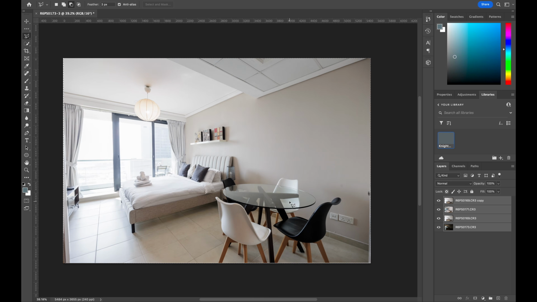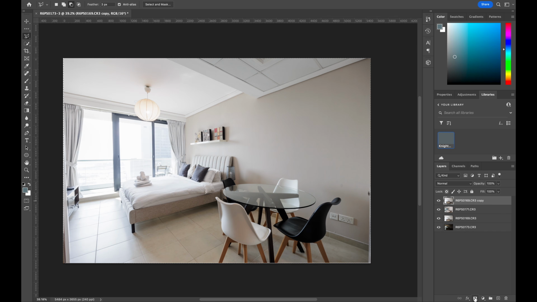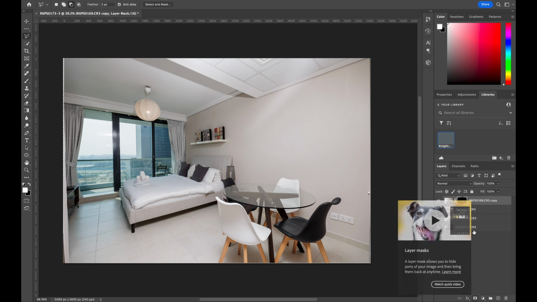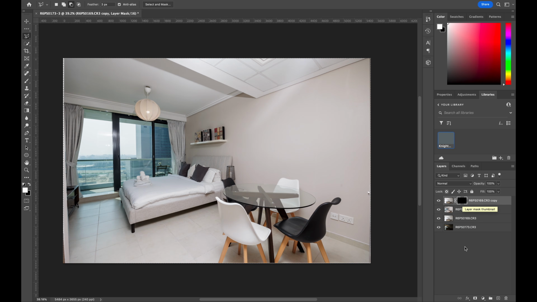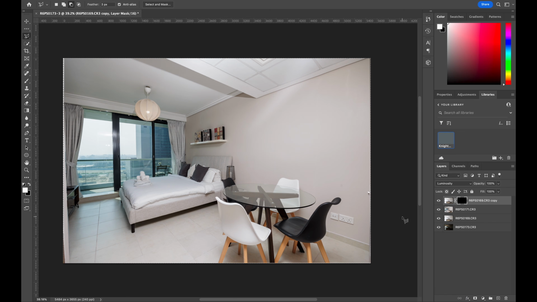Okay, perfect. So now we want to just highlight the top layer, and I'm going to mask that. So I'm going to just go down to here where it says layer masks. If someone could tell me how to turn off these little prompts, that would be great. Just hold down Option and click, and it will give you a hide mask. Okay, so now we're going to turn on luminosity as always. Always luminosity, and we use that purely because that will give you the correct colors. If you use normal, then it will give you all of the ambient colors that you don't want coming into your photo.